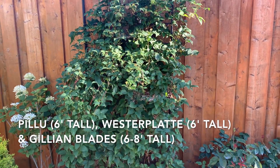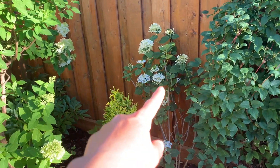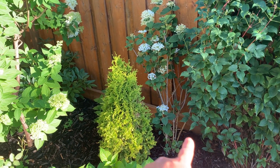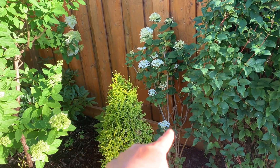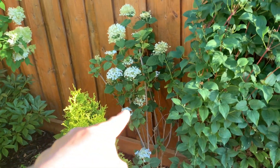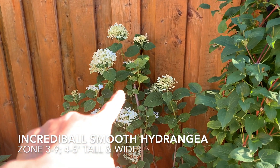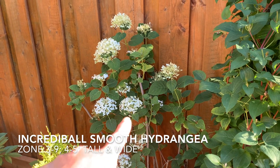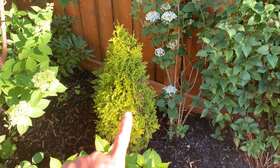Right next to it I've got an Incrediball which I had to remove and replant because it was just getting way too crowded in this area. I didn't cut it back like I normally do in the spring, so I left the stems grown — you can see the woody stems on it. Because of that the blooms are much, much smaller. If I could find a photo from last year, I'd pop it up — they were the size of a football or soccer ball almost, and it was just overflowing this area.